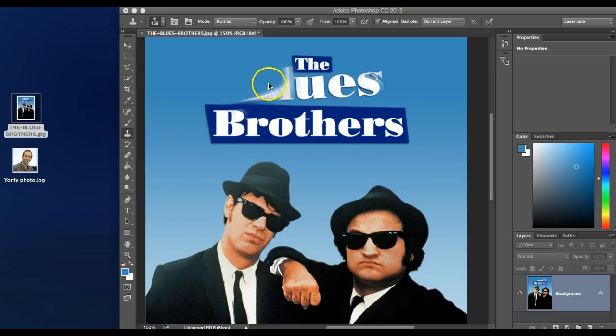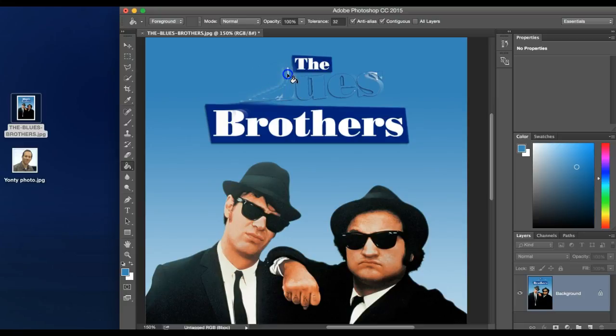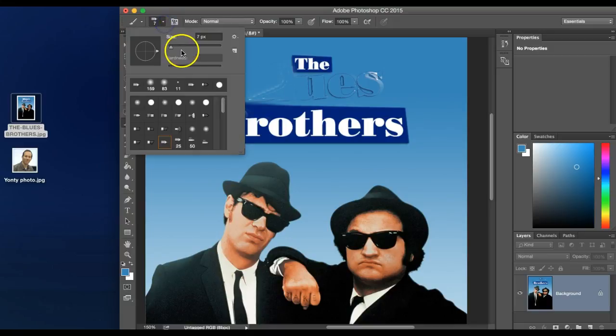Another way, if you have a background like I have, that is just one solid color, you can go to the eyedropper and click on it to get the color of the background, and then you can have different tools, like here, the bucket, that you can put in the same color, and then it would erase it step by step. Oop, so I need to go one step backward, but you see it's not exactly accurate. So I can also, in that sense, take the brush and color it and see how that's working, and erase here all the shadows by going over it. I can make it bigger.